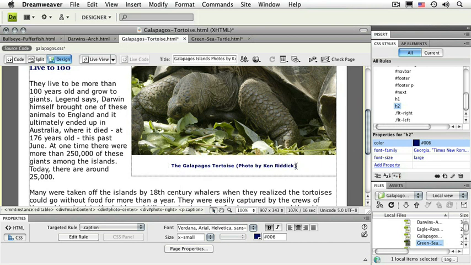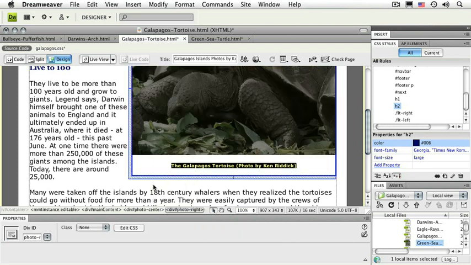So the existing HTML tag has an open paragraph tag and a close paragraph tag on each side of this. That's happening behind the scenes in the page. When we apply that caption style to the p tag, that contains it and applies it only to that text. Similarly, there's a div tag around this image that has its own style, an ID style called photo right, which is aligning this entire div tag to the right.